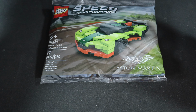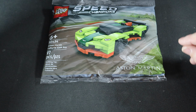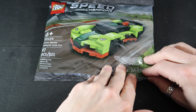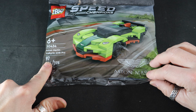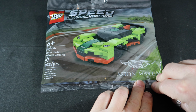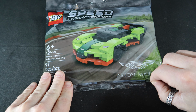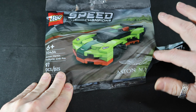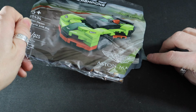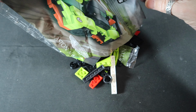I think I paid literally $5 for this. I saw it in the aisle when I was going to pick up another Lego. I thought, well, that'd be a nice little quick thing to do. I didn't realize, well, okay, it's only 97 pieces. It shouldn't be that big of a deal. The Aston Martin Valkyrie AMR Pro. I'm not expecting a lot out of a $5 Lego set, but, you know, hey, you never know. Still be fun.